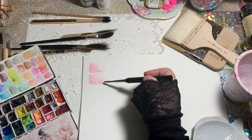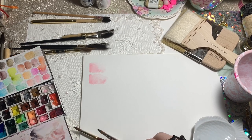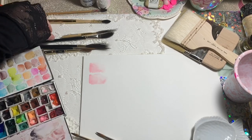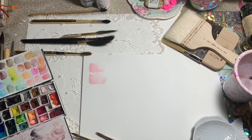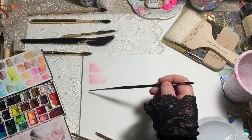And then this one here is the Da Vinci. So I really wasn't sure what to expect about this brush at all, and it blew me away. It is so lovely to paint with, and even the plastic. I wasn't sure about having the plastic barrel, and it's kind of more like a matte satin finish. It's really nice, like it's a really high quality brush. And I think I'm going to try a couple more of their travel brushes, and I am probably going to get my sister one of those as well, maybe my mum as well.